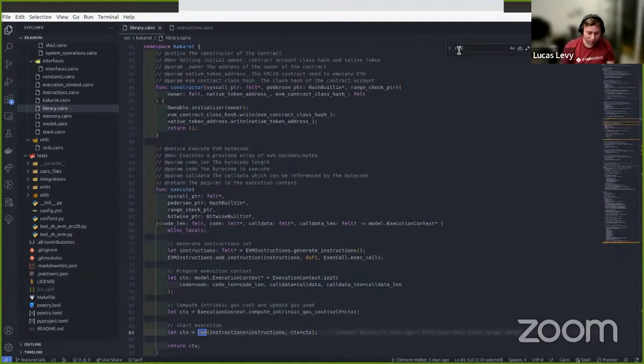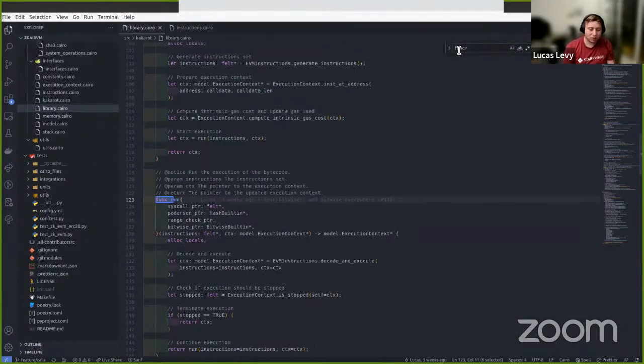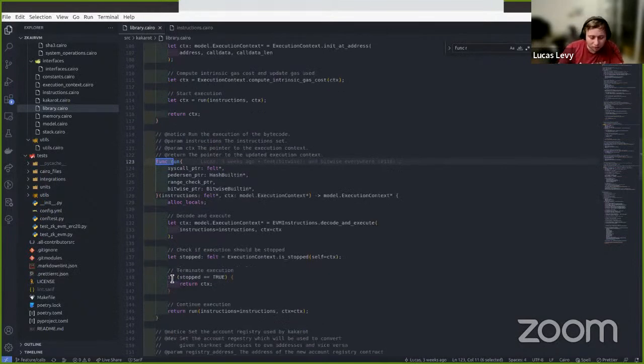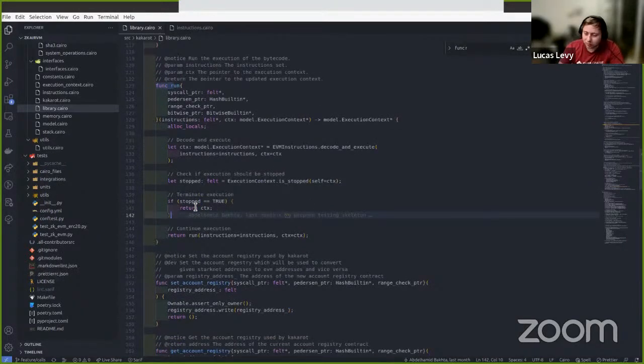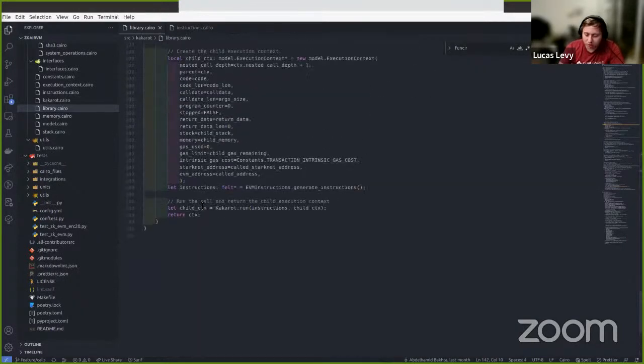Where is it? Okay, it's here, and you see if stopped equals true, then we return, we stop. That's the end condition.